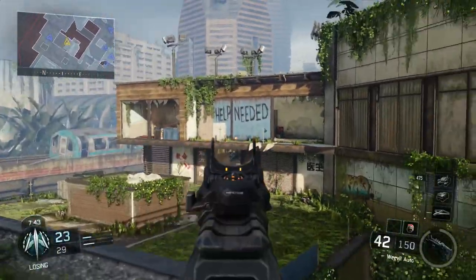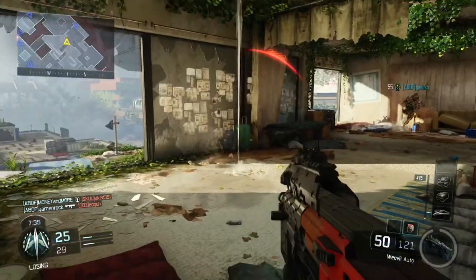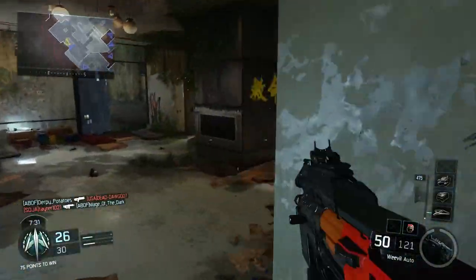Did they flip the spawn? Oh, help needed over there. Oh, God, but I just did help over here. Guys, figure out where you need help and just stick. What was that? And how did I not get the kill? Okay, that's fine. You sit around the corner. I'll do the push. Don't worry.